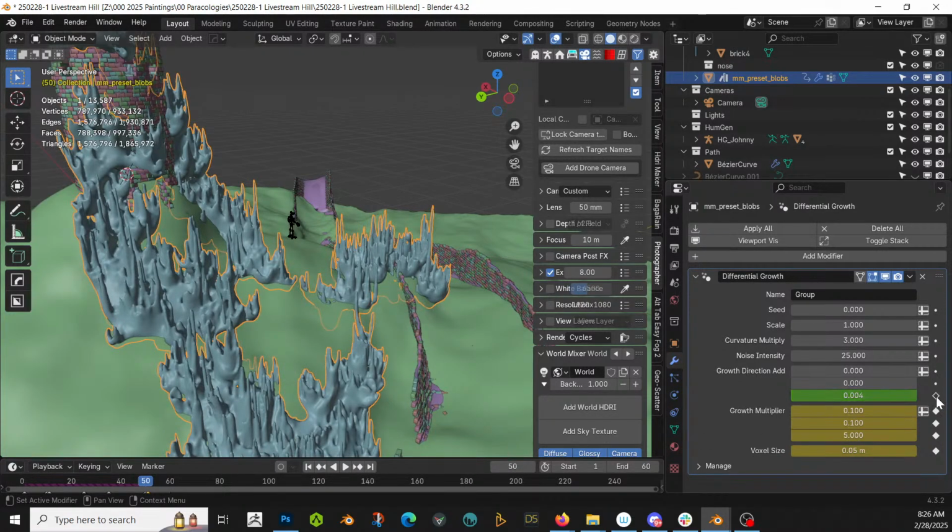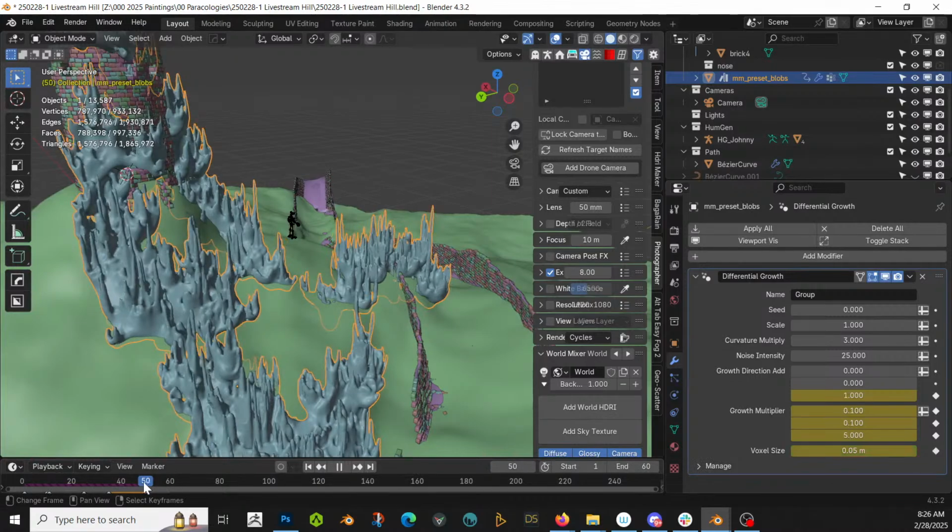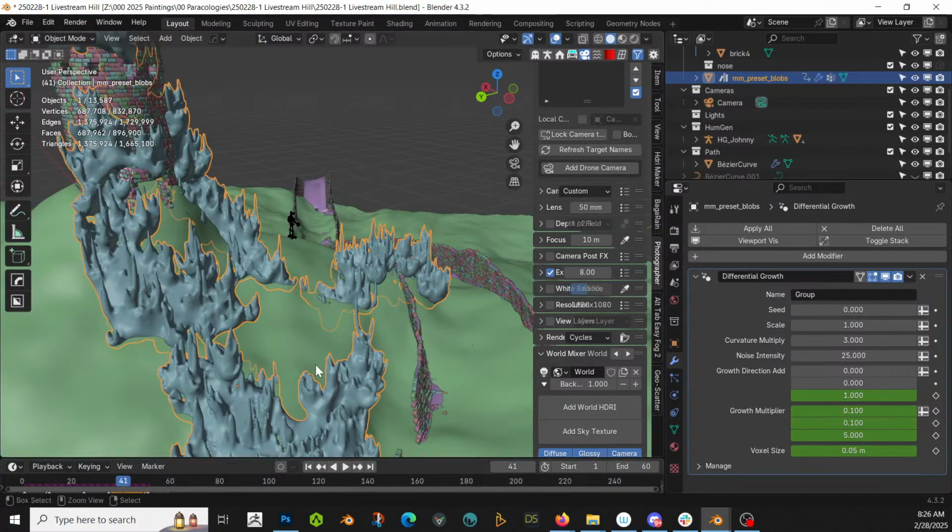And growth direction of 1 and assign it. Okay, so 50, then 51 goes to that. Great. And then we're going to go to 60. Cool. So back, save. Let's see what this does.